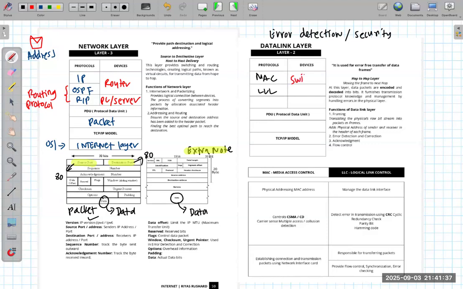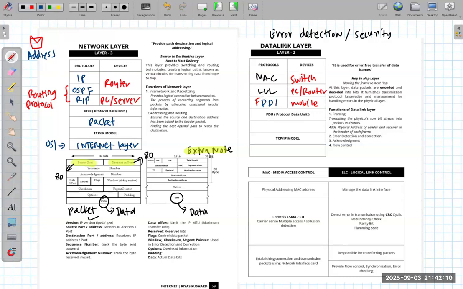Here you deal with switches, a PC, a router also works here, and mobile. We have MAC and LLC as the two types of protocol used in this layer. There are others too: frame relay, FDDI, fiber distributed data interface. These are all different types of protocols.